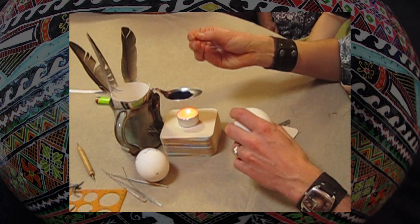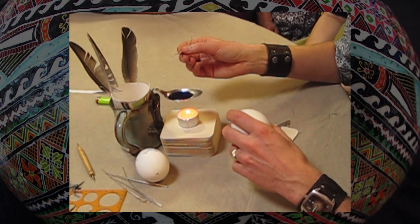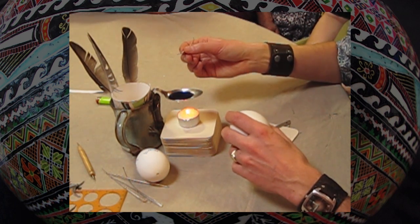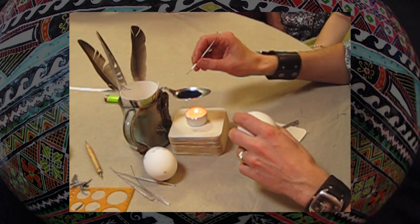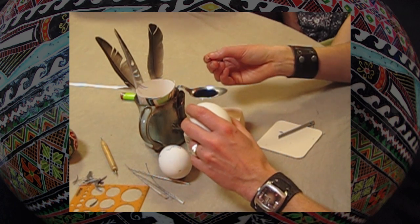But you dip on every one? Yes. Peter, I watched a YouTube video. It was in Ukrainian, a language I didn't know, but I was just watching. And she held the egg very close to the spoon, and her hand literally was going like this. But it was a rhythm. It was fascinating, absolutely fascinating. But there wasn't much distance, because that cools the egg, or cools the wax.